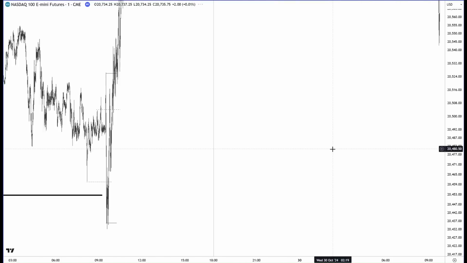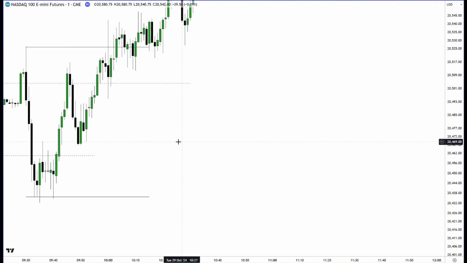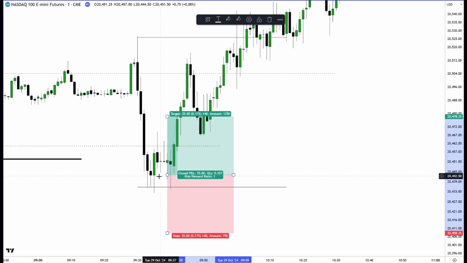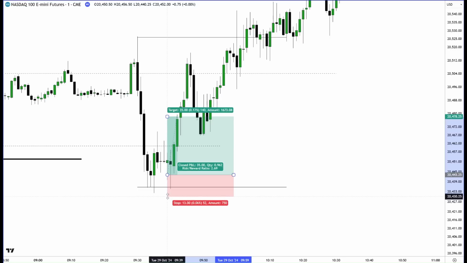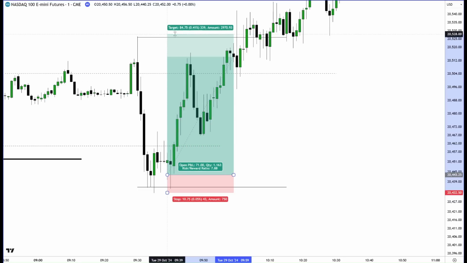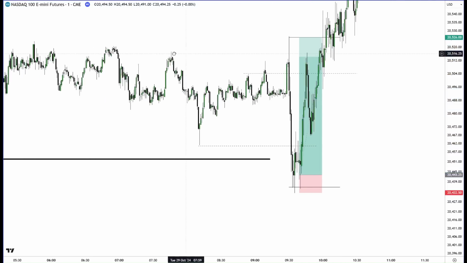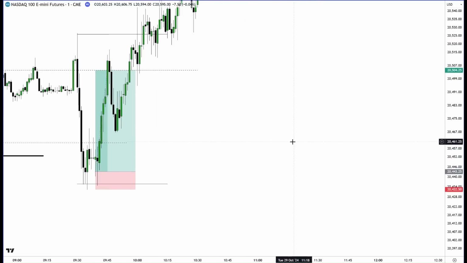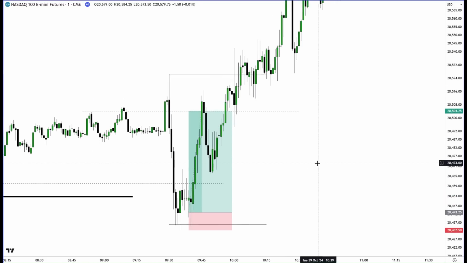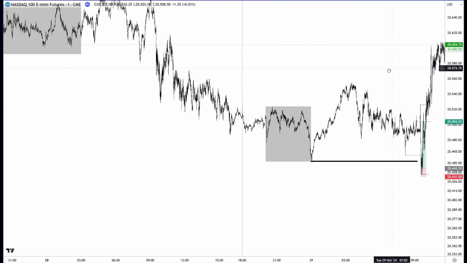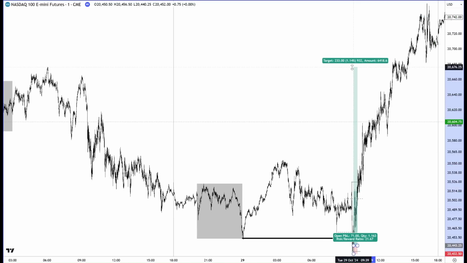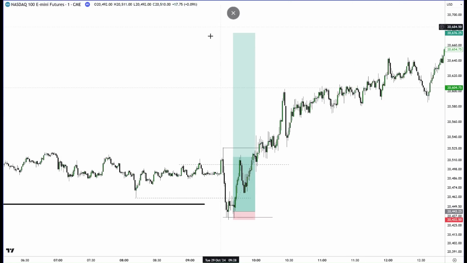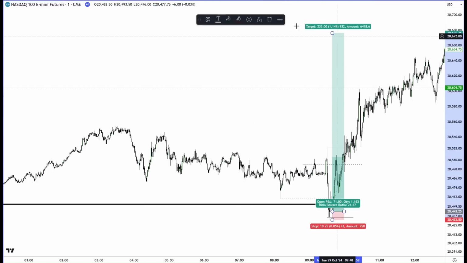Back onto the 1 minute, you can see your entry would have been right around here at the rejection wick, stop loss at the lows, TP at the 8 a.m. candle range high, which is right over here. Okay? And that is that. Now, could you have aimed for higher targets such as these? Absolutely. Depending on your size, you can aim for these targets.